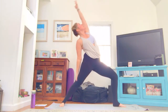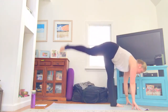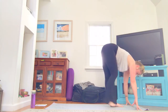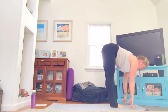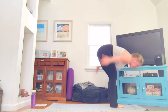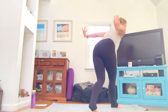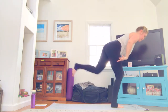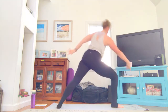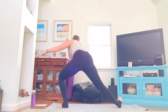Inhale, reverse. Exhale, low lunge. Inhale, standing split. Exhale, forward fold. Inhale, halfway lift. Exhale, fold. Inhale, chair, rise. Exhale, curtsy, left foot back. Inhale, ekapada. Exhale, warrior three. Inhale, reverse, step back, lift. Exhale, rainbow to your front knee.